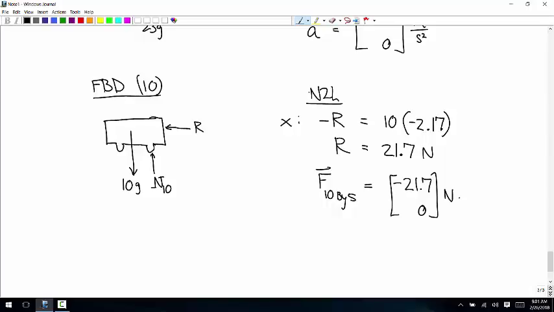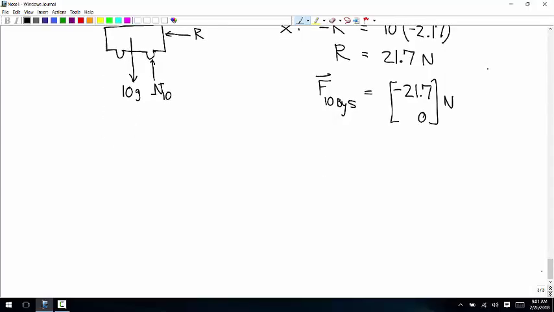Okay, so now what's the force vector on the 5 by the 10? All right, so what are we going to isolate this time? The first thought is you'd want to isolate that middle cart, the 5 kilogram cart. But if you do that, you'll see that you have too many unknowns. So let's isolate the two parts on the right as a single thing. So free body diagram of the 5 and the 8.